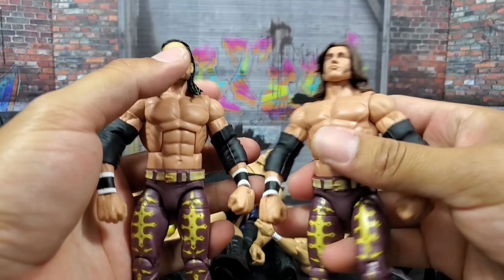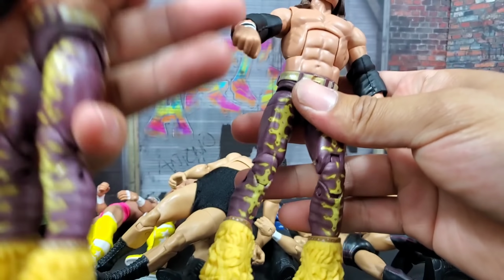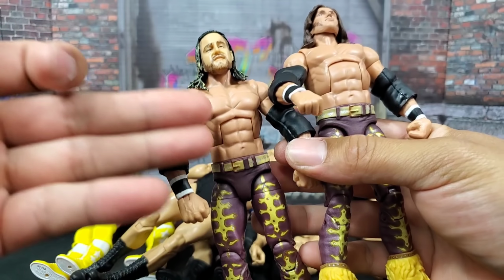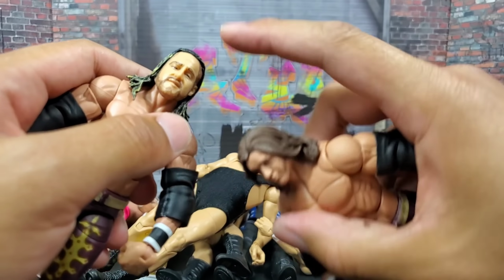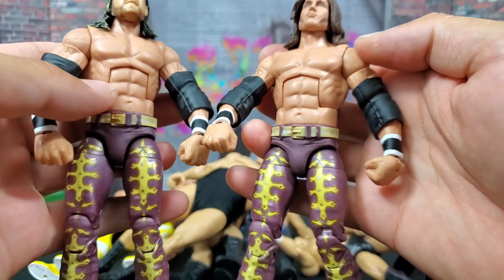We got Morrison. We got his tag team partner. We got the same attire. And this is how it was, you guys. If you weren't around during the Ruthless Aggression, this is what they used to do. They had the matching pants. They were all ripped up, and we never knew that Mercury was that toned until the man's shirt came off. Now, the skin tone, obviously, as you already know with the Jacks, it is going to clash, and that's where it originally had come with. But still, dude, that is just looking so freaking awesome.